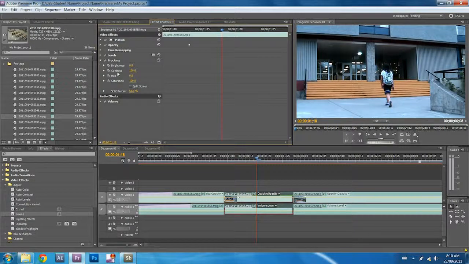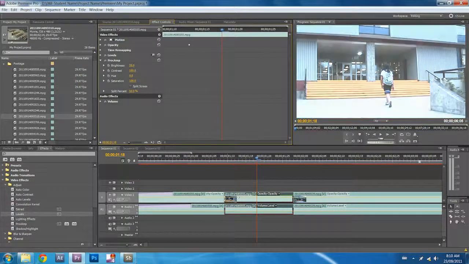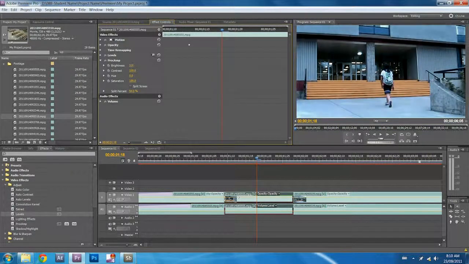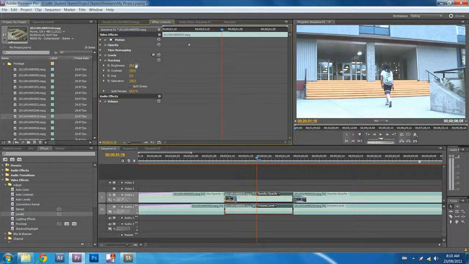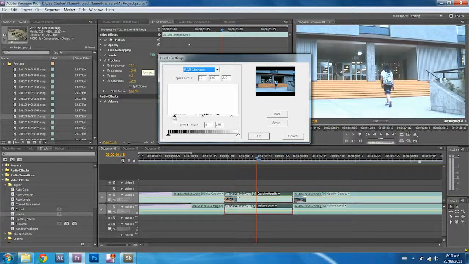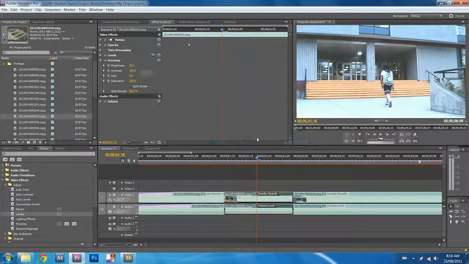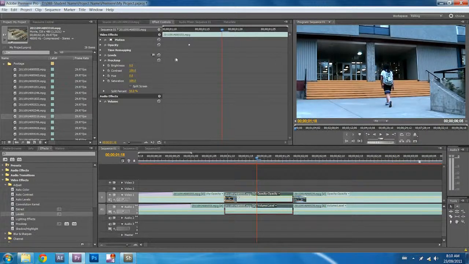All right, so I'm going to leave that one set there. You guys can play around, brightness can brighten things up a little bit. And you can actually play sometimes with this one to bring the brightness up and then go back into levels and crush things down a little bit more. I'm not really liking what I just did there, so I'll undo that. But you guys can play around with that and get the look you want.